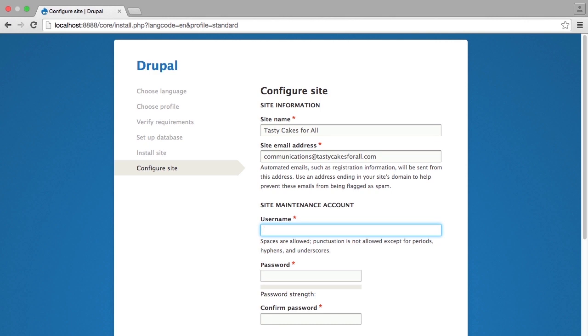However, it's really important for me to point out here that this is not best practice. You do not want to use your user one account to work on your site. For now, we will continue using the user one account. We'll talk about this further, and you will have an idea of what best practice actually will be for the sites that you build. The other thing to note about the user one account is that it should not be you, even if you think that you are the only person who will ever manage this site.